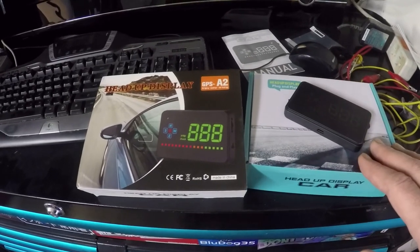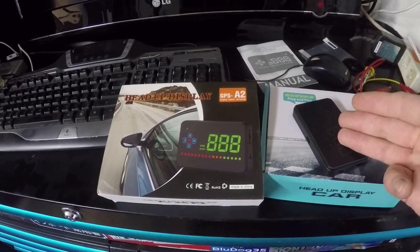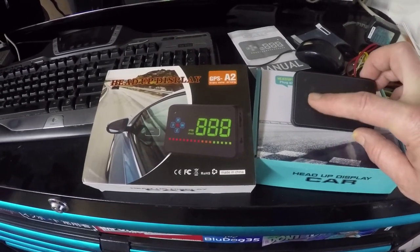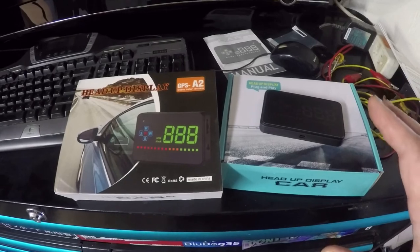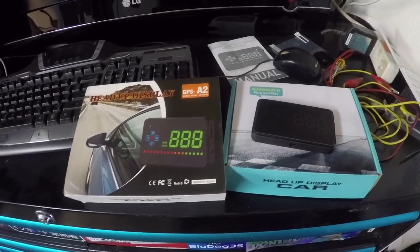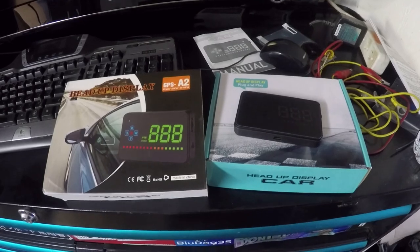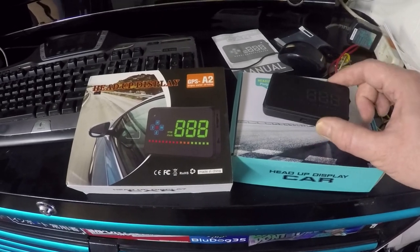So this is the unit I went with — I believe I got it on Amazon. It's quite small, sits on the dash, and basically reflects your speed onto the windshield, giving you a heads-up display of your actual speed as you're traveling. It also has some kind of compass built in. I've had a little bit of testing so I know it works, but I'm going to stick it in place and go for a drive to see how well it works and how easily you can see it on the windshield with the sun coming through — because the way I had it sitting before, as soon as the sun hit the windshield I couldn't see it at all.